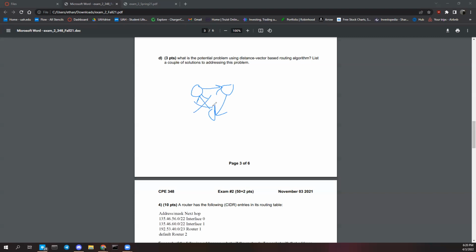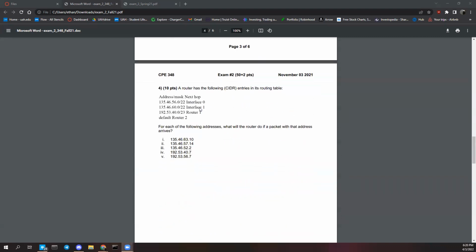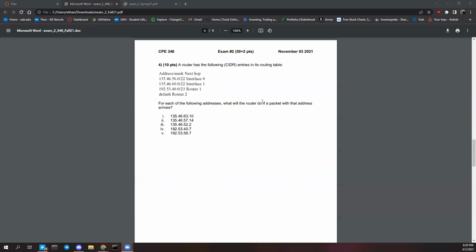So if you use this method, you don't need to set an upper limit because count to infinity won't just keep incrementing going in loops like this. It just won't be able to do that loop. So both an upper limit and split horizon work. But now that I know split horizon's main function, split horizon is probably more efficient because you don't need to do a bunch of loops before you terminate that as an option. You can just prevent it altogether from being a problem. So that's nice. Nothing too tricky with that. So far, so good with just a bunch of little vocab things.